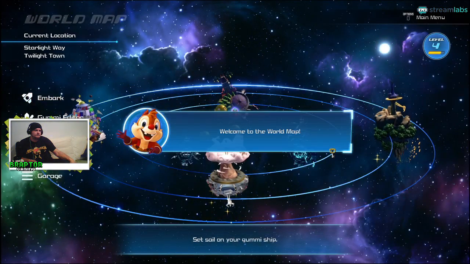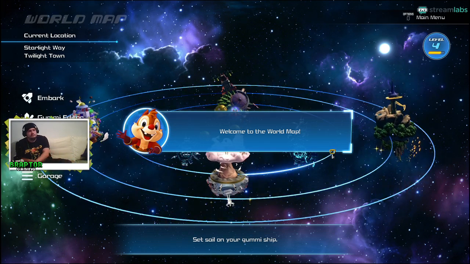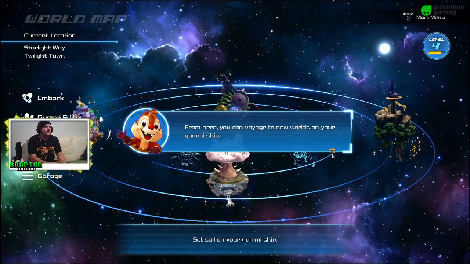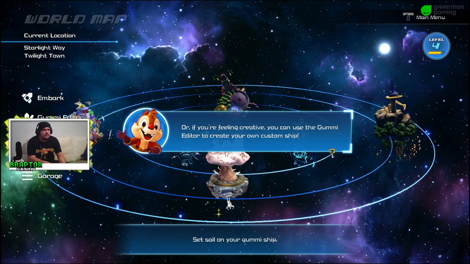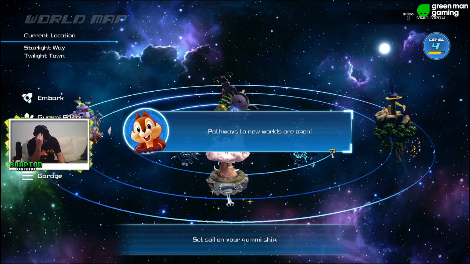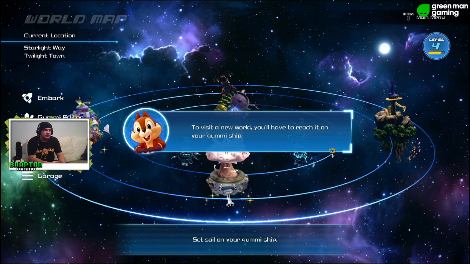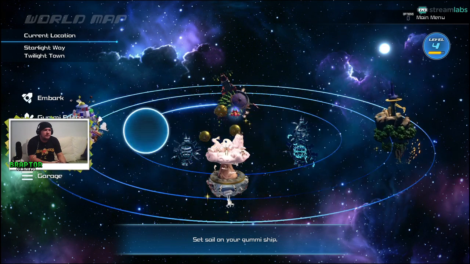Hey, Sora. I got a tip for you. Whoa! A whole new menu. Let's see this. From here, you can voyage to new worlds on your Gummi ship. Or, if you're feeling creative, you can use the Gummi ship editor to create your own custom ship. Nah. I've done my share of it. Pathways to new worlds are open. To visit a new world, you have to reach it on your Gummi ship. Once you reach the world, you'll be able to warp back to it anytime you like.